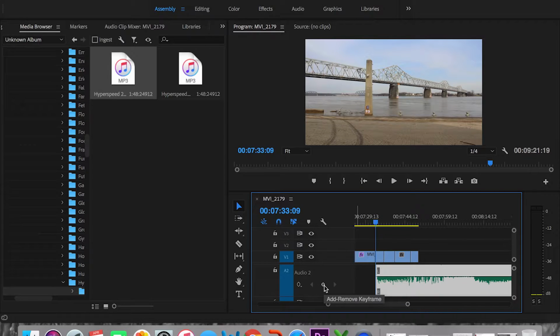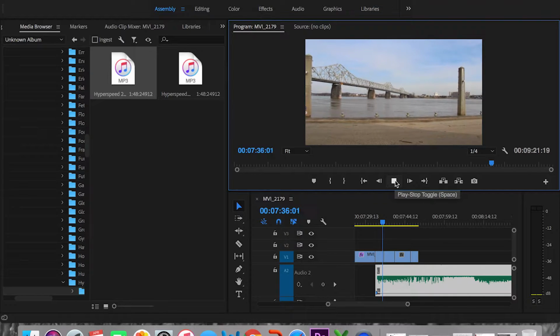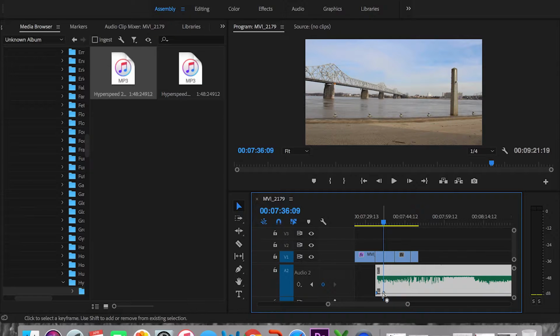Then you can make sure that you have your audio selected, and then you can drop your first keyframe down at the beginning. On this part right here I'm gonna want it to fade in, so I'll drag that down and I'll play it ahead just a little bit till right about there, and that's where I'm gonna want the sound to be pretty full. So you drop a second keyframe like I did right there, and you can drag that keyframe up. Now what you're gonna have is a smooth entrance of the music, a smooth transition from no music at all to as loud as you're gonna want it.